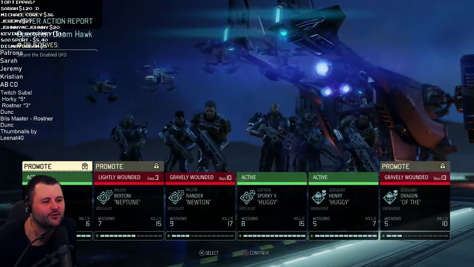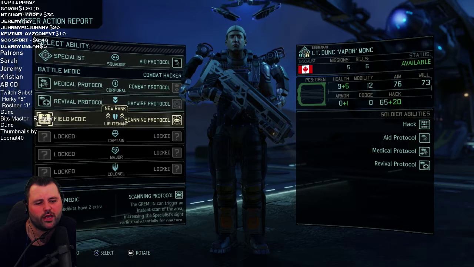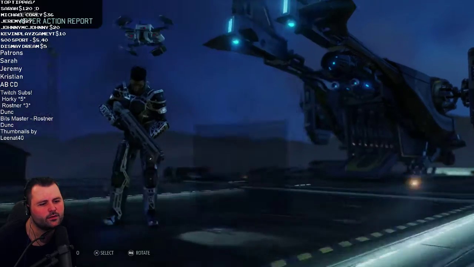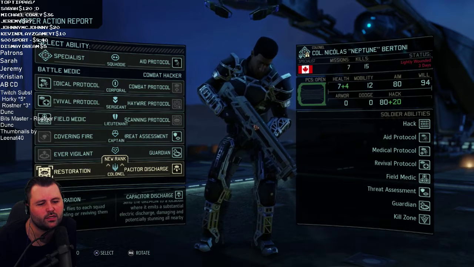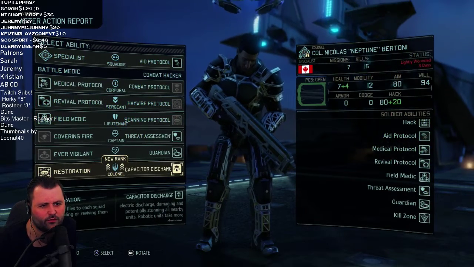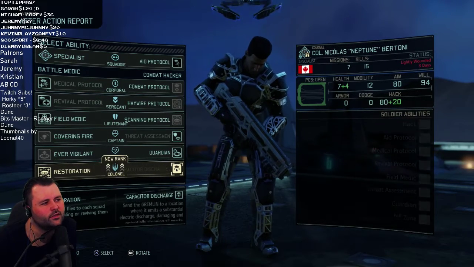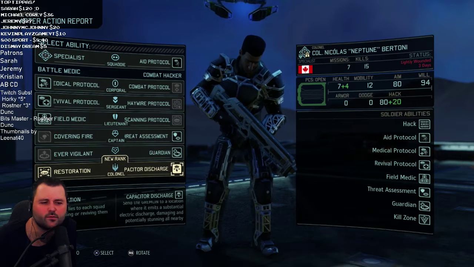I love when they get forward and they fall. Oh, it's so hard. Field medic. Oh yeah, 2 extra charges, yeah. Keep everybody alive, baby. Bartoni. Restoration. The gremlin flies to each squad member, healing or reviving him as needed. Wow. What's this one? Damaging and potentially stunning all nearby units. Look at this Bertoni guy ended up being the star. I don't even know who that is. Who's Nick Bartoni? Oh yeah, he watches some of our episodes.